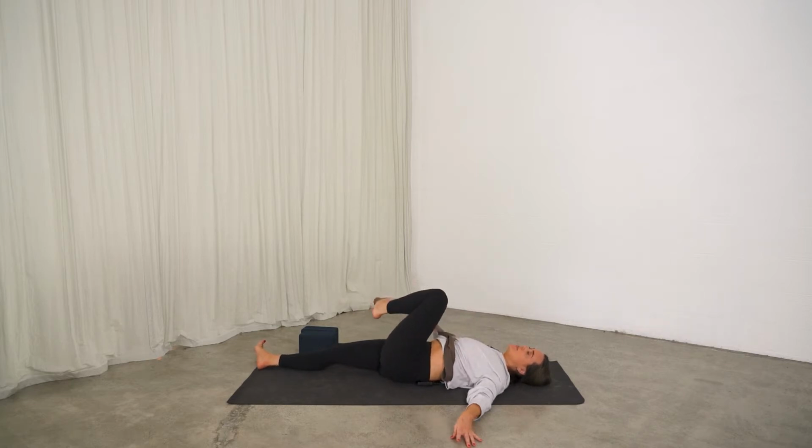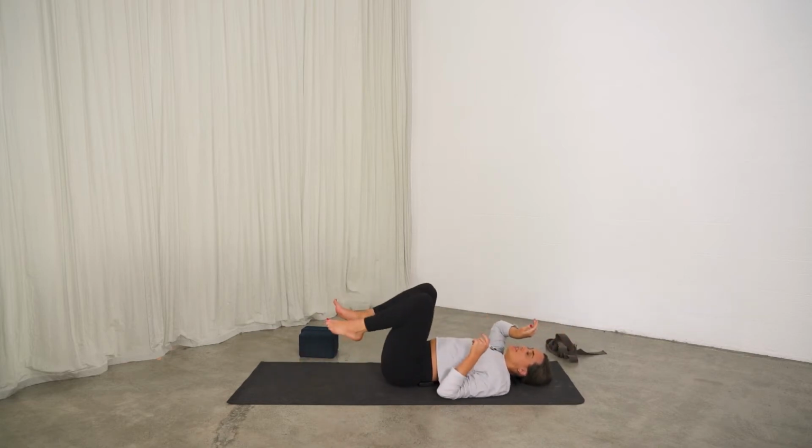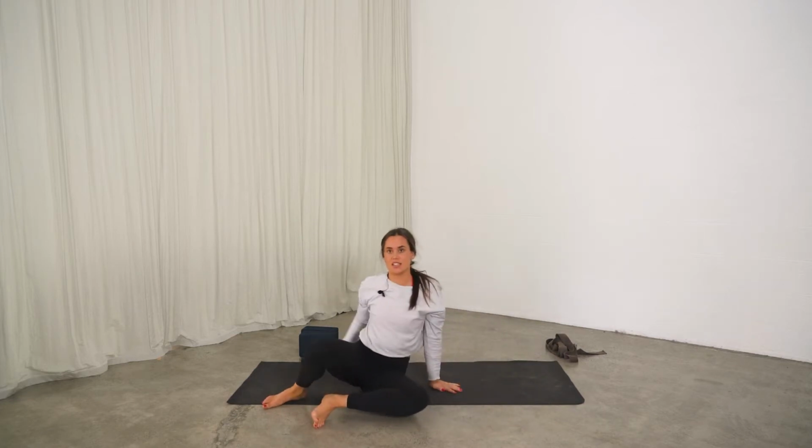Bring it back to the center. Take the strap to one side. Bend into the knees. Take the knees over. Press yourself up and find a seat.